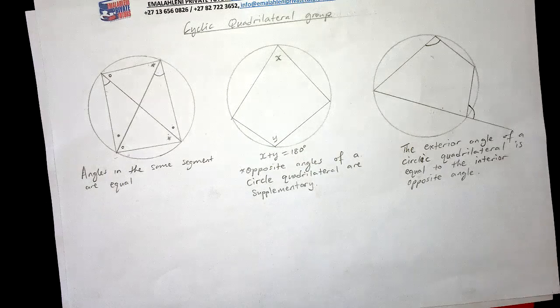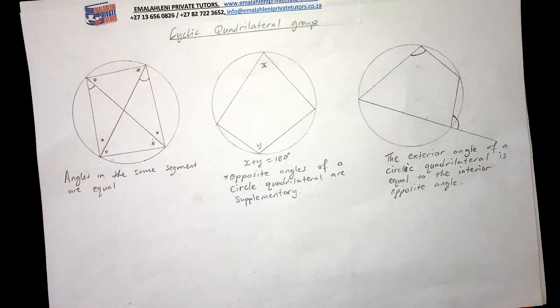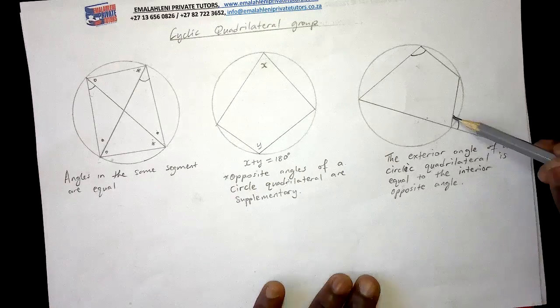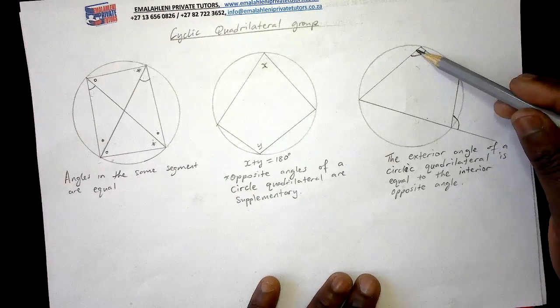Then you need those answers to actually calculate the size of angles, and you need to understand that part, that you need to prove by knowing the size of the angles that they should add up to 180. Now, the last part here: the exterior angle of a cyclic quadrilateral is equal to the interior opposite angle. So the exterior angle here is equal to the opposite interior angle.